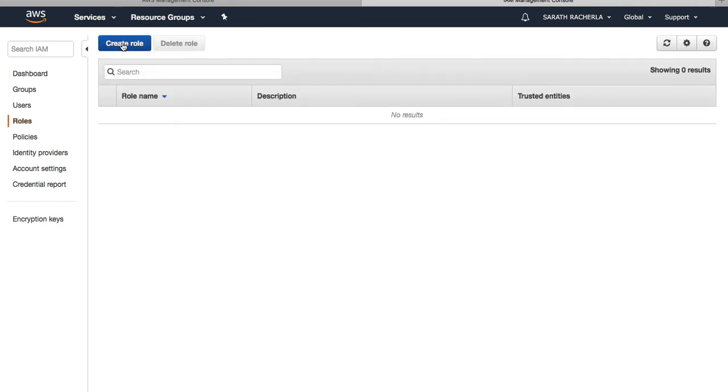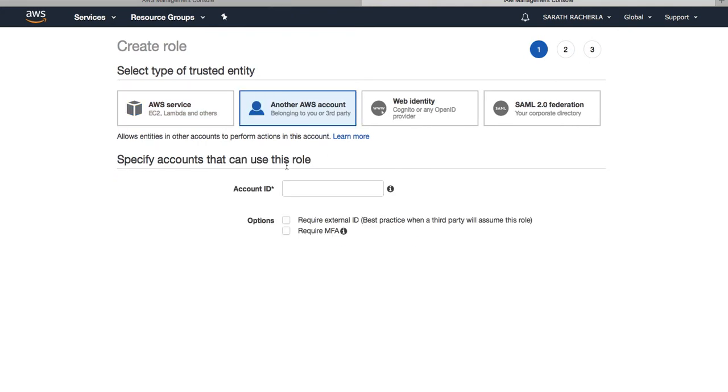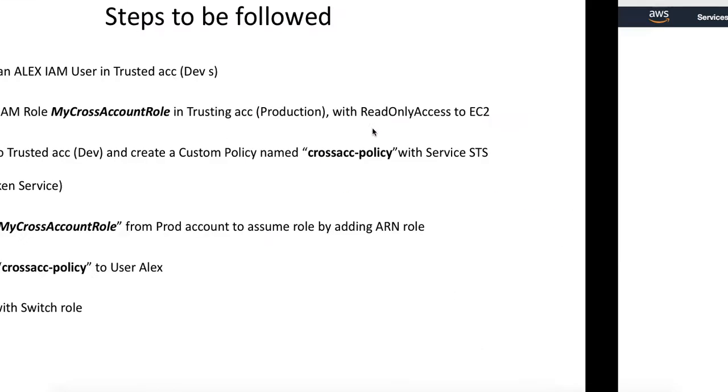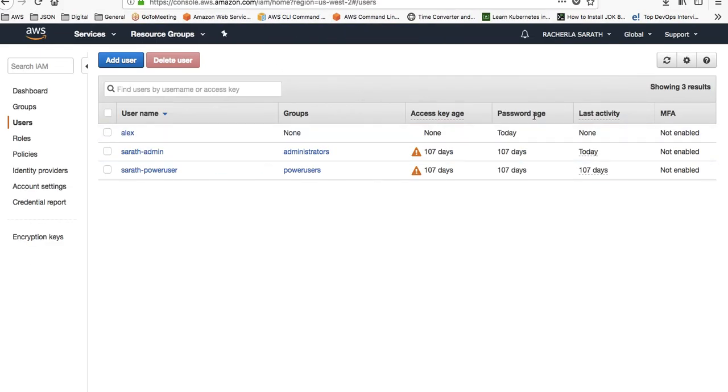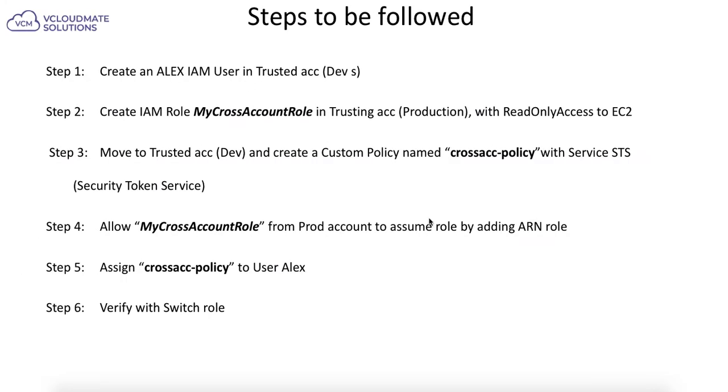So my role, and then create a role, because this is the role that should be given to my development resources like Alex, so that Alex can assume this role. So I have to create that role. I'll say that I want to create a role for this account ID. So what is the account ID? The account ID of the development account. So go and pick the development account, the account ID for this number. This is the account ID for which I'm going to allow the role to come in.